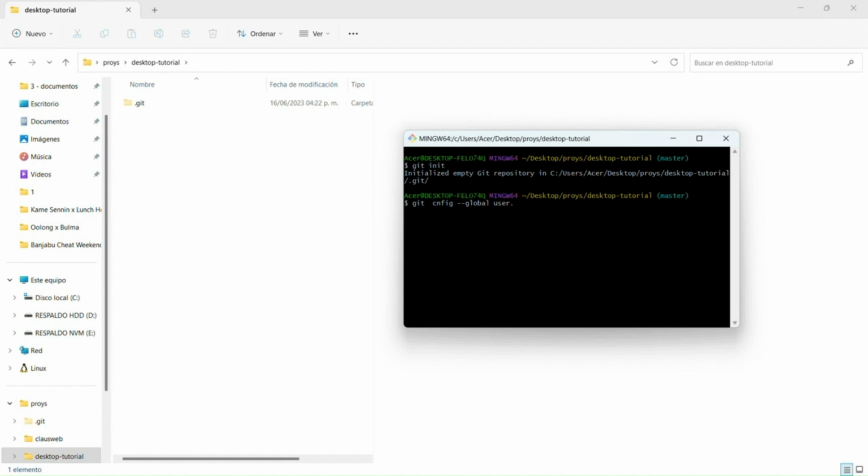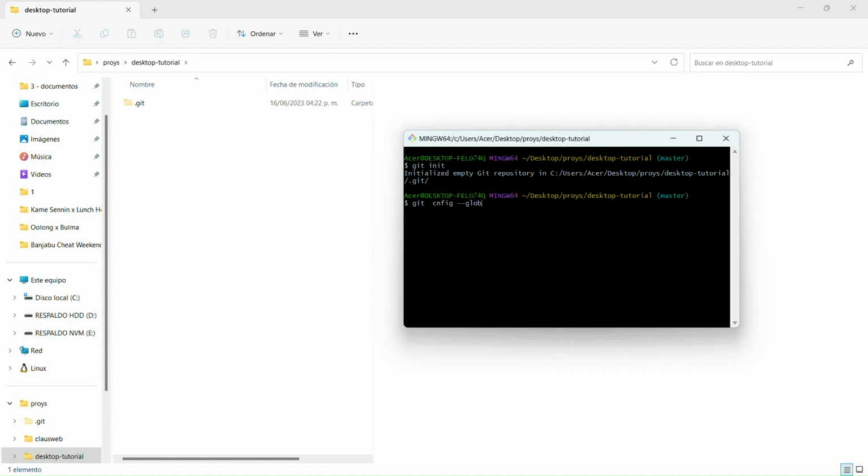Then we are going to add our email. At this moment I am not going to press enter, but that's the idea, because I have already configured these credentials in my Git. Then we are going to add our remote repository.